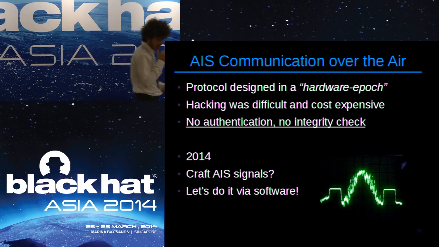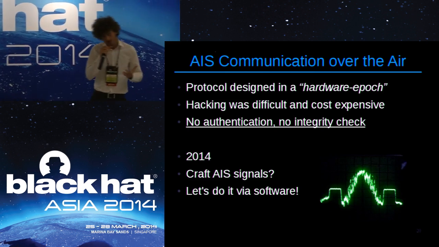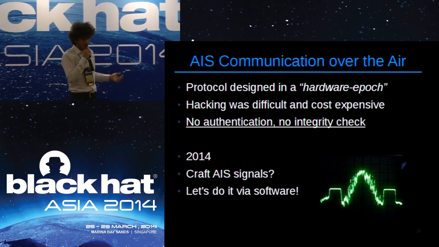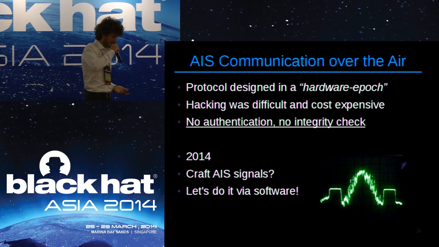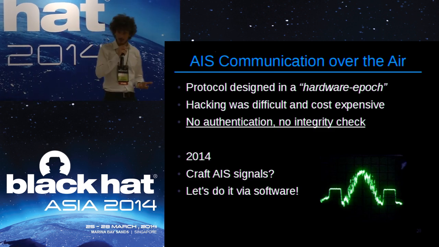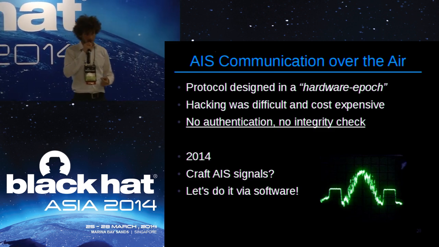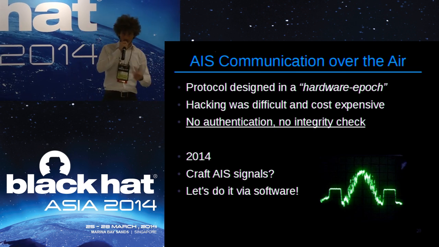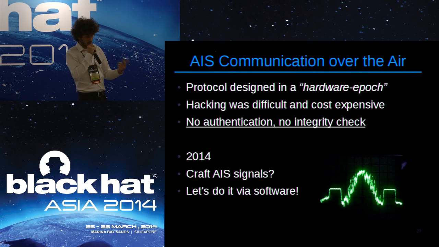So whoever designed the protocol designed it without any form of authentication. So there is no way to authenticate the sender of a message, and without any form of integrity check. That means there is no CRC, there is no check on whether the message is modified during transmission or not.